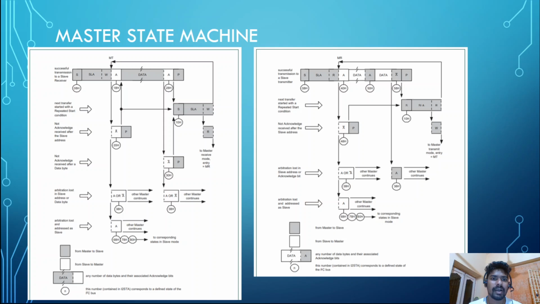This figure shows the master state machine. If you are implementing a master write or master read, the following states will occur depending on the situation. Suppose a start is issued on the bus, then you will receive one state, and if the slave acknowledges, you will receive another state. If the slave doesn't provide any acknowledge for the address, you will enter into another state. If the arbitration is lost, then it will enter into another state. So one has to address all these states, and handle all these cases for the master.